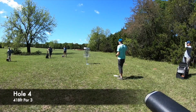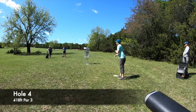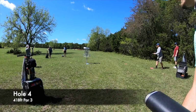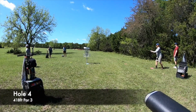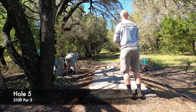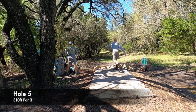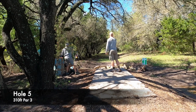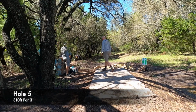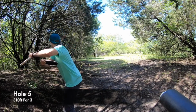And now this is the last of the holes on this side of the creek for the course, and after this we get more on the back side of the property. Nice. And here on hole 5 you get like a really good tunnel shot. I'll let Davis explain this one. Nice, dude. Yeah, this one's a hard get. Playing left-handed, it just stinks, so I'll talk about playing right-hand backhand.